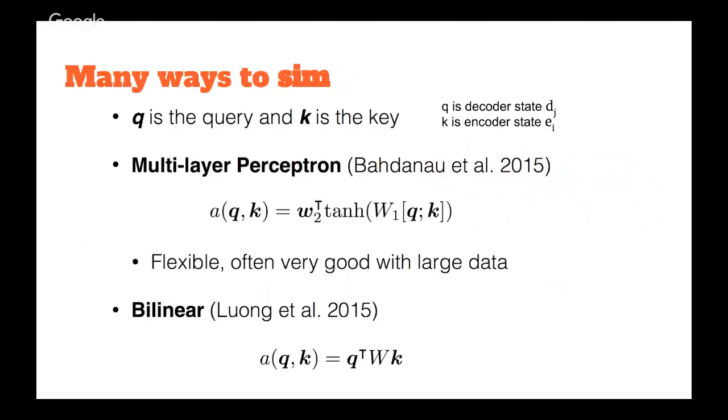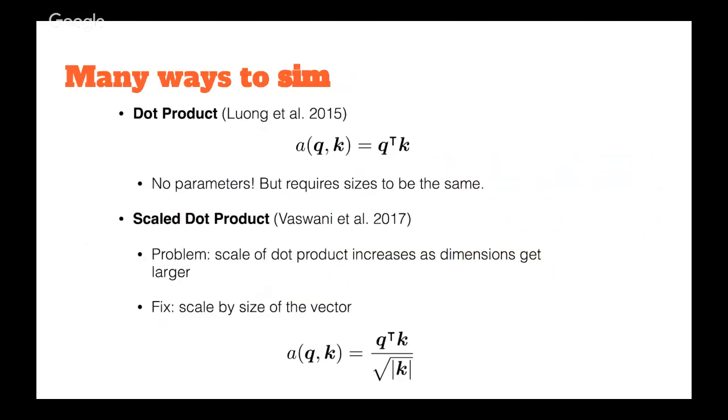This is a more linear, additive kind of model where you do an additive combination of Q and K. This is where you multiply Q and K and try to figure out the match. Understanding these will take some time, but the simple dot product is always there. You do a simple dot product, you compute a score, and that is the attention score. And there's a scaled dot product also.